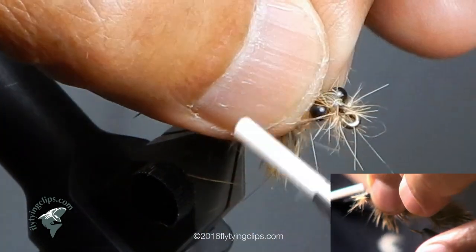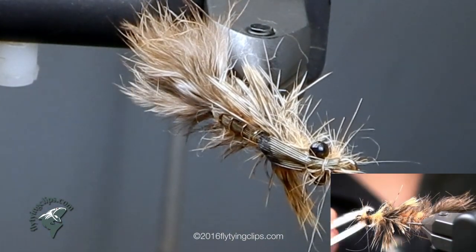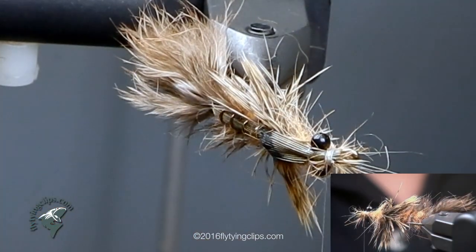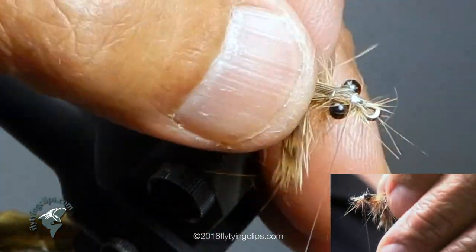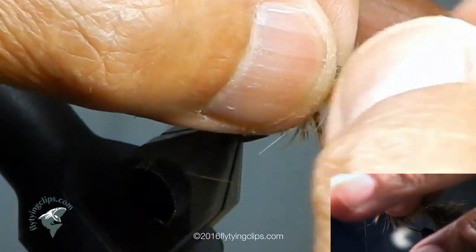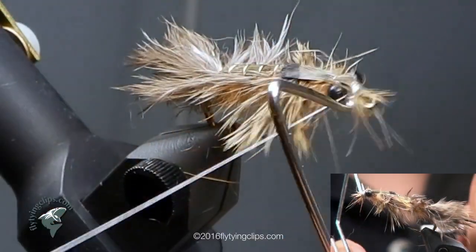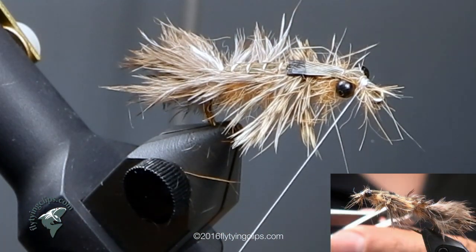It's a little buggy in there. There's a lot of excess material in there, but I think it adds to the fly. I'm just preening. And whip finish, and trim off my thread. Then I'm going to trim off some of that excess material. I still see that my thread is white, so I wanted to hit it with a dun marker or an olive marker or an olive dun marker, just something to kill that white color.